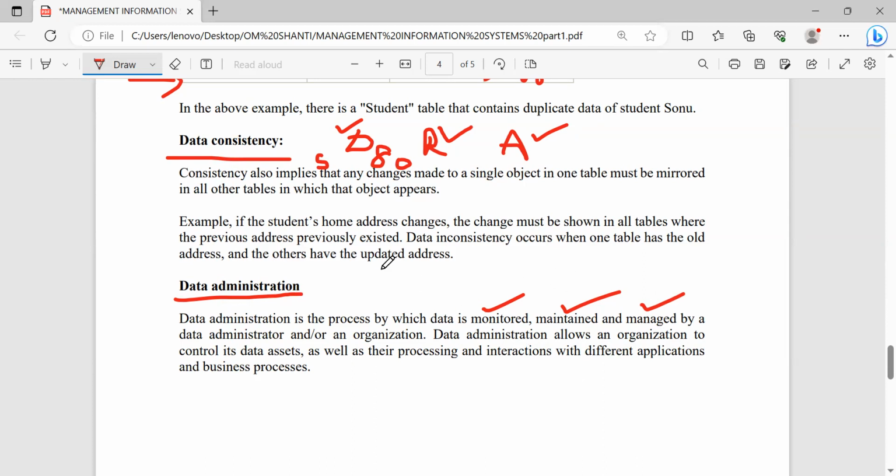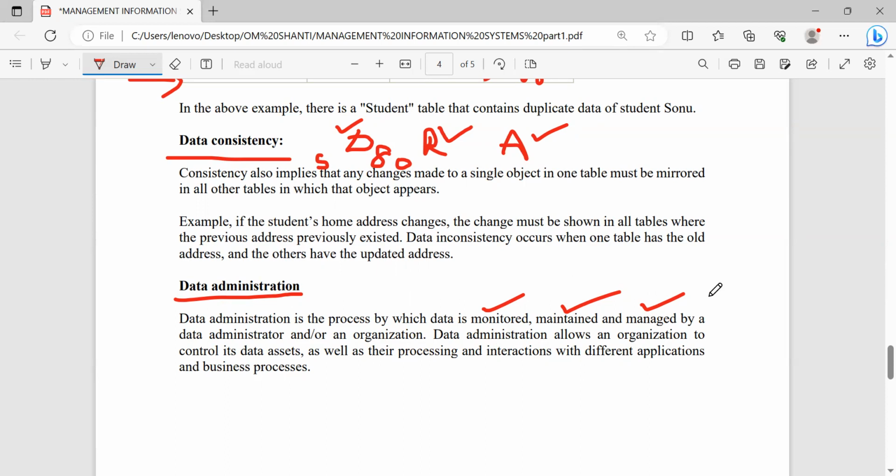If any student changes their address, then we have to make that change properly, and we have to monitor that these changes are reflected in all the departments where that data exists. We have to maintain the data.